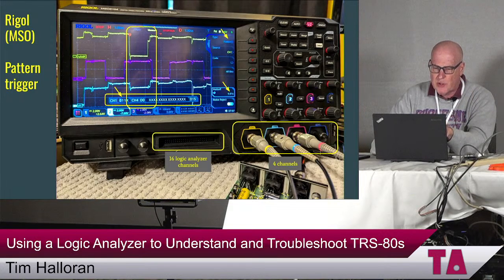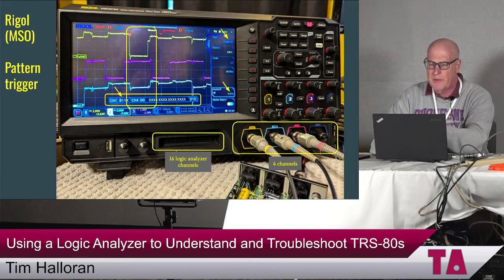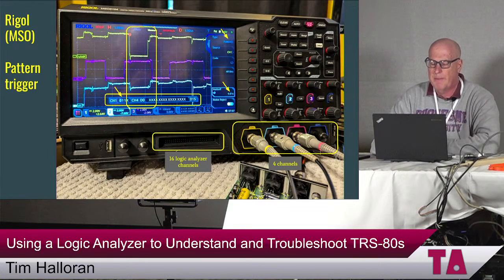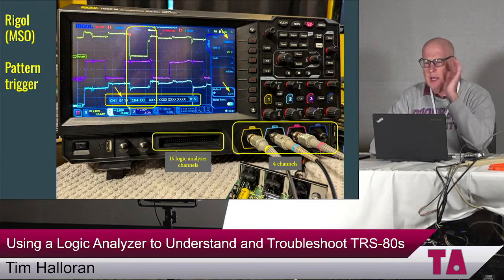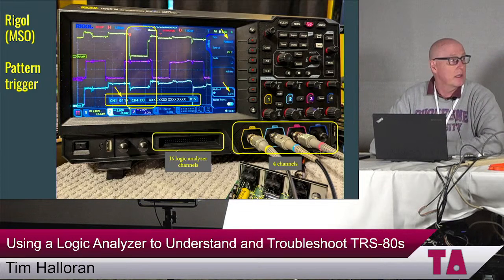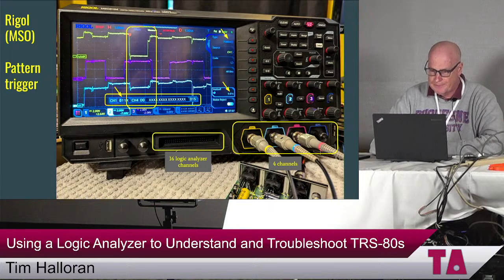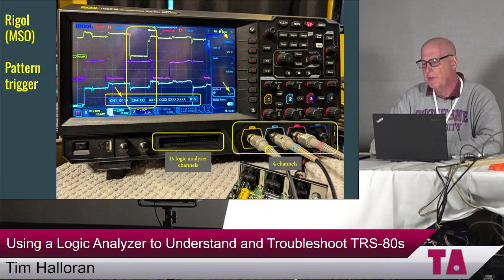So we can actually trigger, and we're going to drill into this, but that circled box at the bottom of the screen is the actual pattern trigger. And I'm circling in on the event when we are doing the thing there. I'm also circling so you can see that this scope has an input, we're going to get to this, the 16 logic analyzer channels.